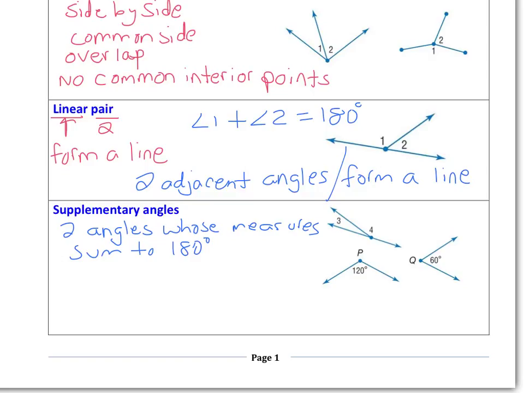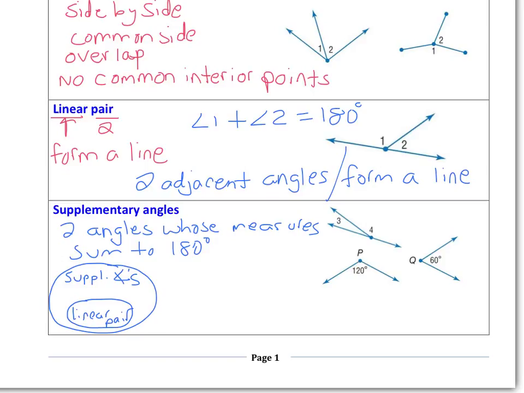So if you think about that in terms of like a Venn diagram, you can say supplementary angles would be on the outside here. I'm just going to abbreviate supplementary angles, and inside that subset, if you will, is a linear pair. You could think about it kind of that way. And the reason why I say that is because here angles 3 and 4 certainly are a linear pair. They are also supplementary angles. There are two angles whose sum is 180 degrees.